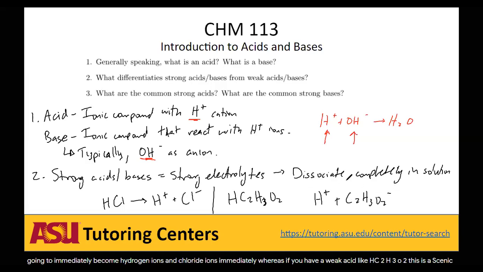It's going to dissociate slightly, but not necessarily all the way. So instead of using an arrow, we're going to use this double-sided arrow, which essentially means it's in equilibrium. So this guy over here, the left-hand side, is making hydrogen ions and the acetate ions. But these two are also combining together to produce our acetic acid back. So we're in this constant state of this producing that and that producing this.